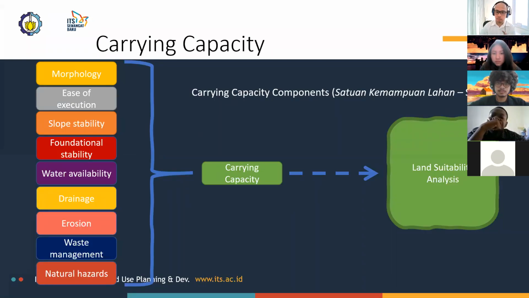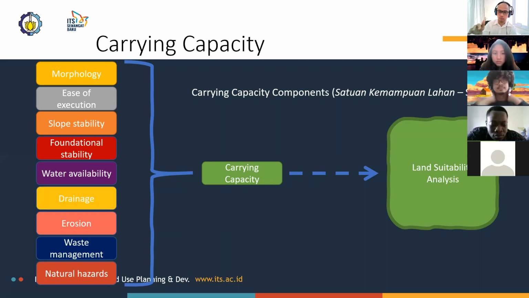And actually, I'd like to introduce you to another term that is used in our planning framework. Loosely translated into English, it's the carrying capacity component. However, legal documents and planning documents refer to them as Satuan Kemampuan Lahan or SKL. And there are several SKL.